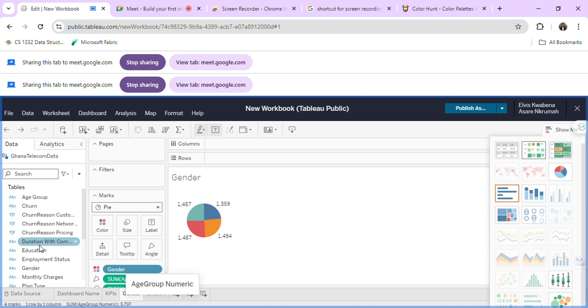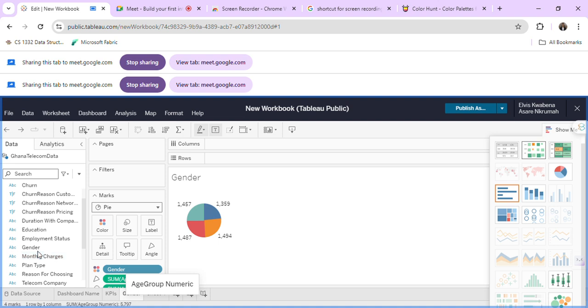The moment I come to the column side, let's say I come to gender and I drag it to labels, automatically Tableau gives you the option to label the chart by the name of the column. Good. So you can see it here.